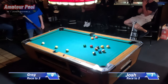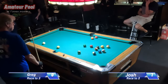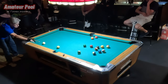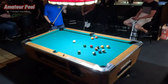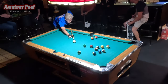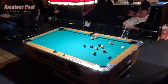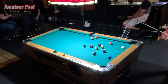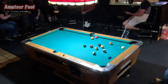Greg did a cut break — I thought he broke hitting the head ball from the side and kind of cut it. It may have been the second ball back. Leave me a comment — let me know, did he hit the head ball or the second ball? Either way, he's going to shoot this 9 down in the corner. Now he's got a shape on that 14, and he can either roll this in with precision and shape the 10, or hit it hard with a little inside and kind of smash into his stack, which is what he did. He had to break those out a little bit, so I like his decision on doing that earlier rather than waiting until later in the match.